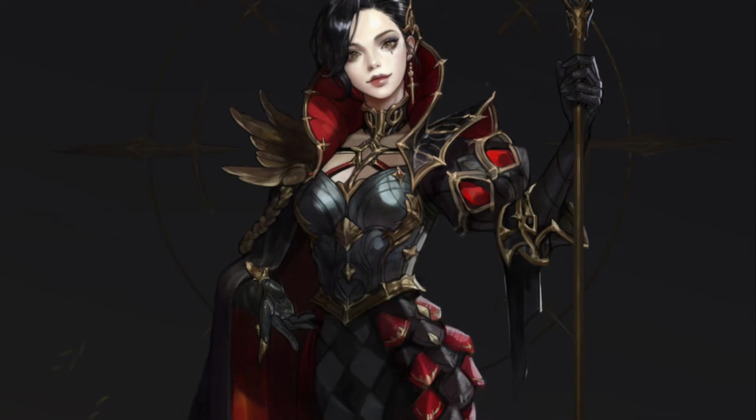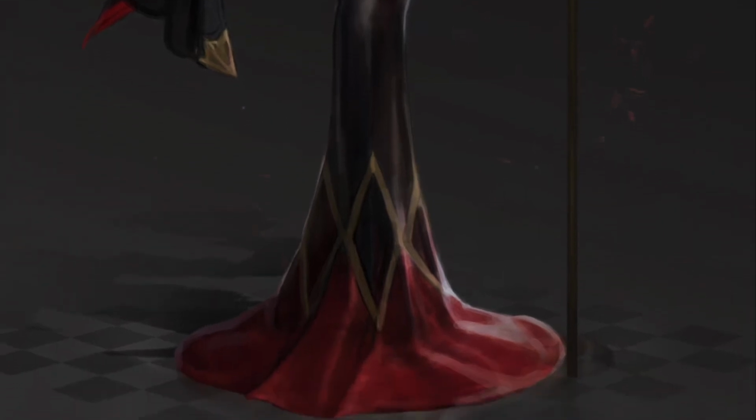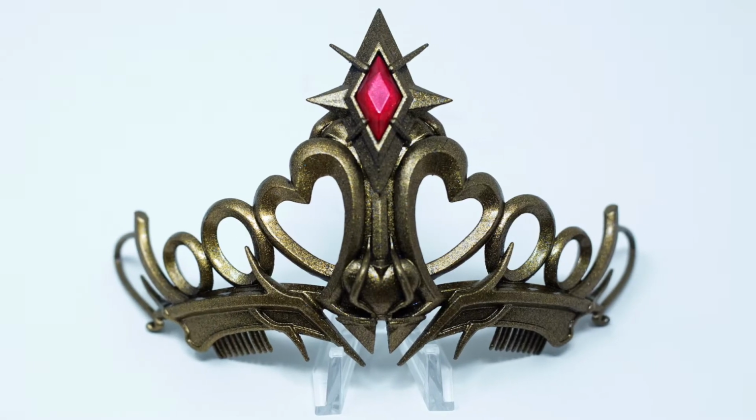So overall, I would say it's very, very easy to work with this material. It's easy to paint. And I highly recommend it if you want to start getting into cosplay or starting on a material that is less expensive to build off your foam skills.